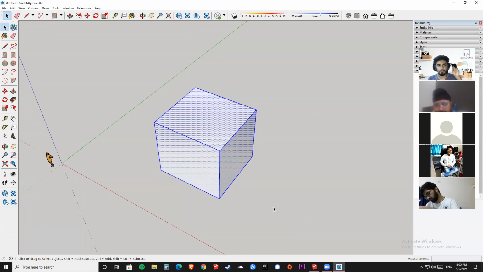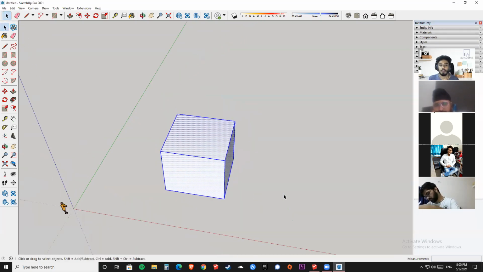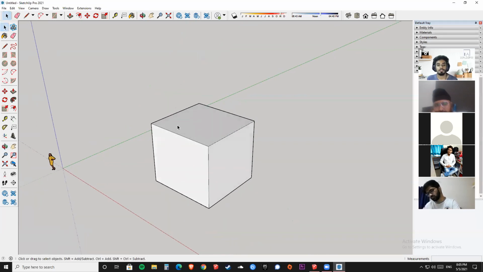Okay, this is your first kind of selection. Next, what if you want to select multiple surfaces? If you press and hold your control button and you click on multiple surfaces, do you see all those surfaces get added? Normally, if you click on a surface, then click on a second surface, the other one gets deselected. But if you press and hold your control button and left click, you can add multiple surfaces like this. You can also add lines along with it.